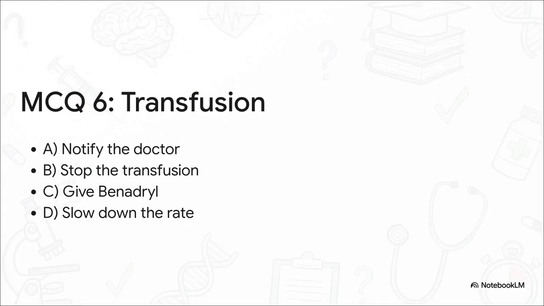Next up, MCQ number 6. What is the first nursing action if a patient is having a blood transfusion reaction? A, notify the doctor. B, stop the transfusion immediately. C, give Benadryl. Or D, slow down the rate of transfusion. Think about prioritization here. What is the absolute very first thing you do?